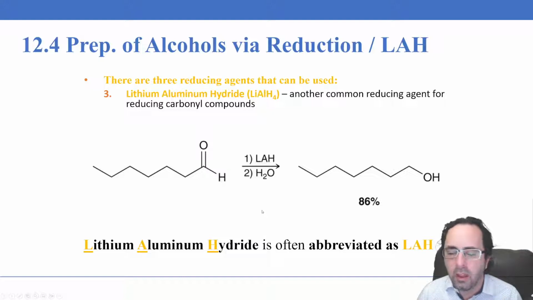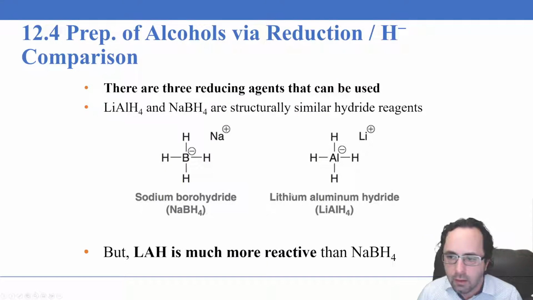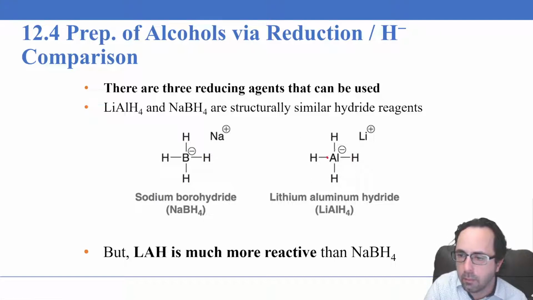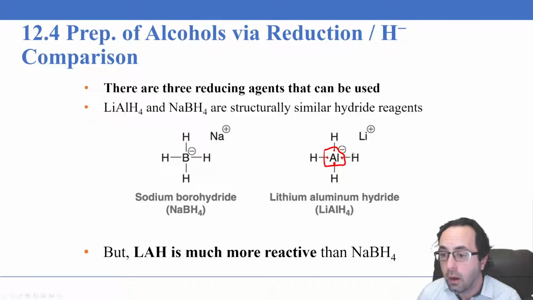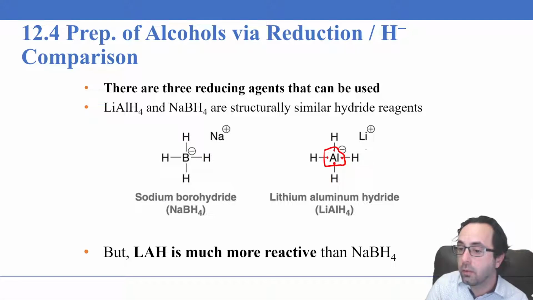It's the same thing as the sodium. It's a similar type of concept as the sodium borohydride. In both cases, boron and aluminum are both in group 3. If they have 4 bonds to hydrogen, they both have a negative formal charge because they've got 4 dots. Same for the aluminum here, the 4 dots, but they're in group 3, so they'd prefer to have 3. So that's a negative formal charge. It's 3 minus 4, which is negative 1.